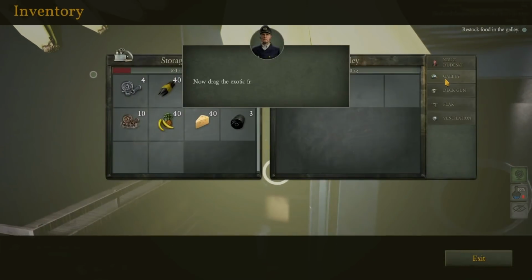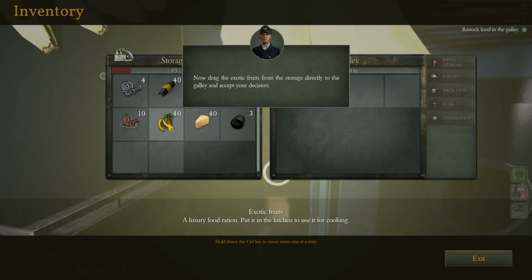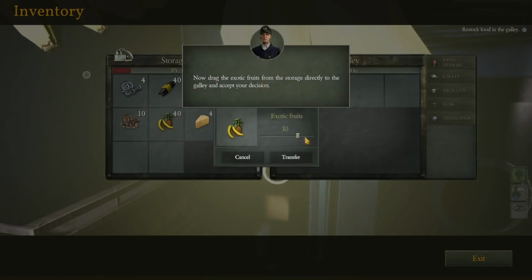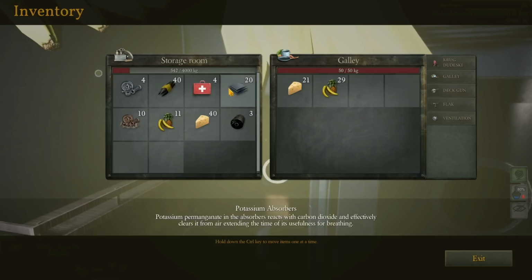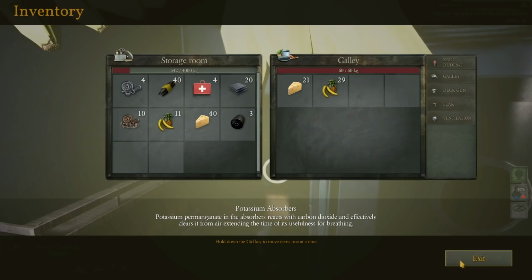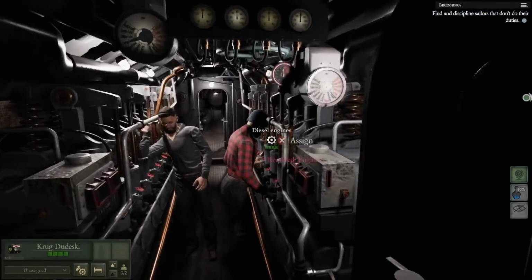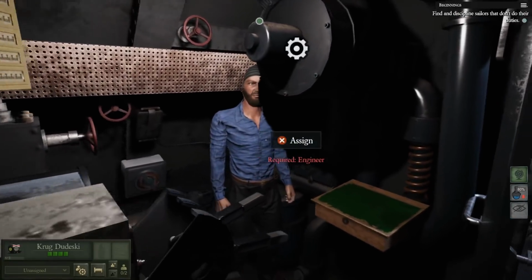Galley. Right. Now drag the exotic fruits from the storage directly to the galley. Yeah, just all of them. Everything that fits. So now they get a mix of cheese and fruits. Alright. Pretty simple. And I reckon I can have somebody do that automatically, and you are apparently not doing your job.